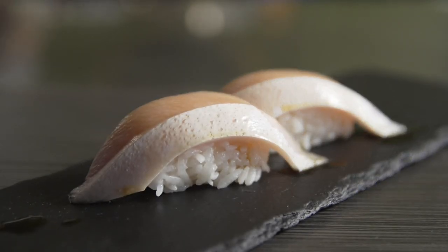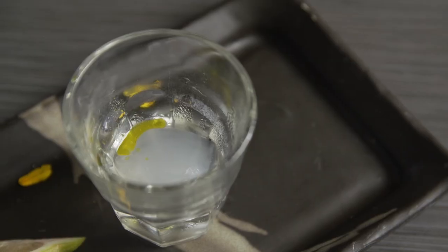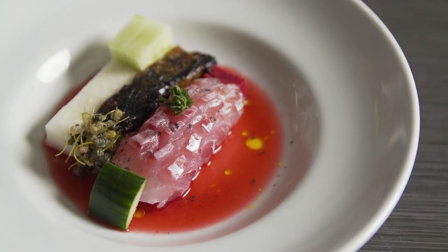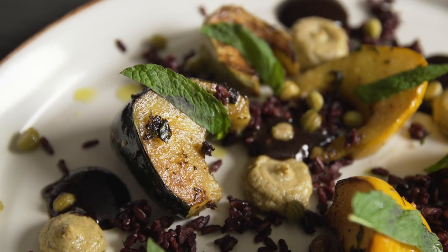Part of what we try to do with the omakase is that there's definitely a progression, but we want to bounce people all over the place — take them on a bit of a roller coaster ride and throw the biggest variety we can in there. Nobody wants to do 21 courses that all taste the same. Throwing the veggie curveball in the mix is not only something that makes our customers live longer because it's better for them, but it could be the surprise favorite of the night. Because there's not that expectation, the veggie steals the show.